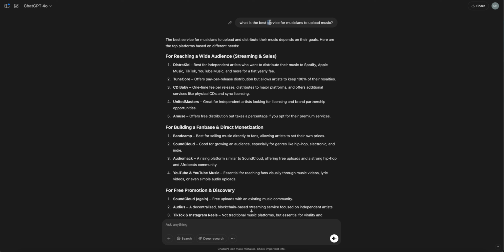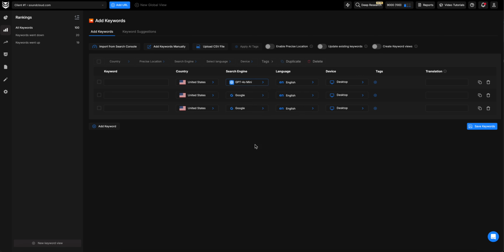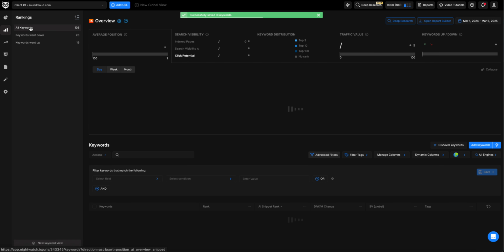So service for musicians to upload music could be one target keyword that we could take, and let's say that we want to track its rankings in the United States. We can also add some more examples, and let's say platform for musicians, upload music platform. Now let's add these keywords.